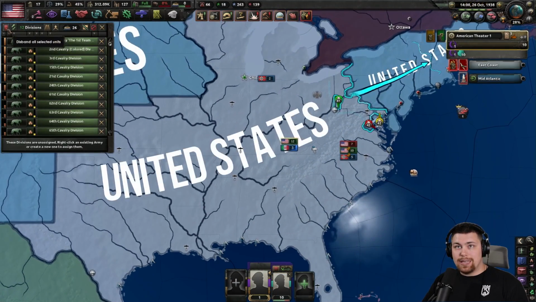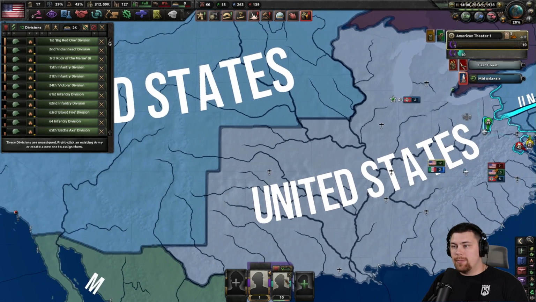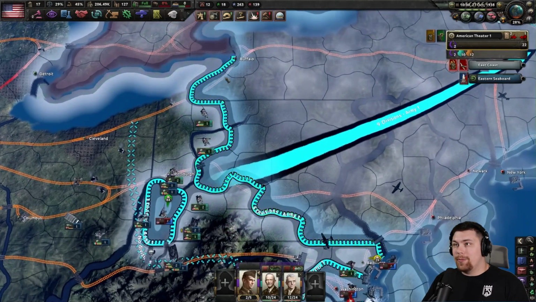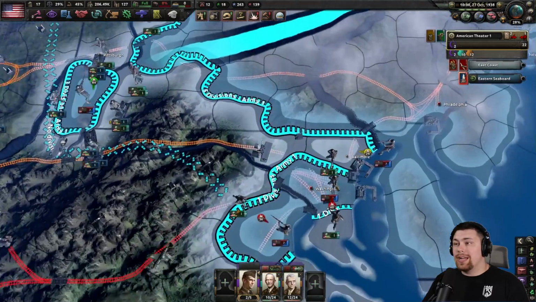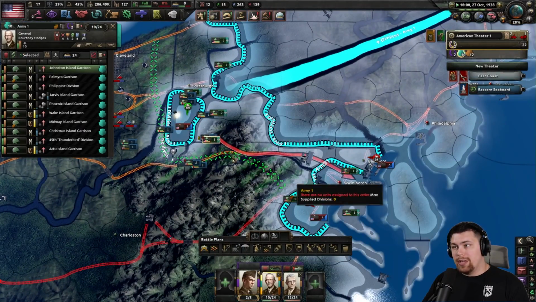Let's get those 12 guys out of there, and we are going to switch their template over to a normal division. We don't have any infantry equipment to give them, but that's okay. When we take a look at these losses, they've lost more than we have, which is good. Hopefully we don't lose much more at all, but we need to continue to advance this front here without getting our guys too tangled up over here. These guys are getting beat up on, so maybe we need to bring an army over here to handle them.